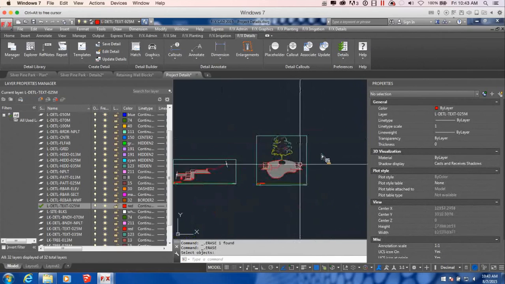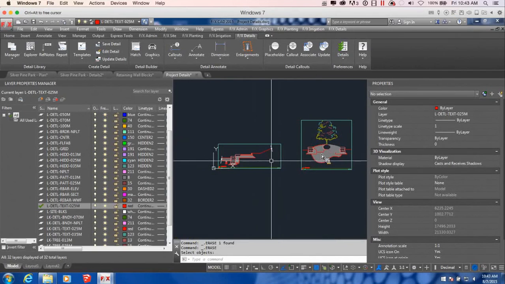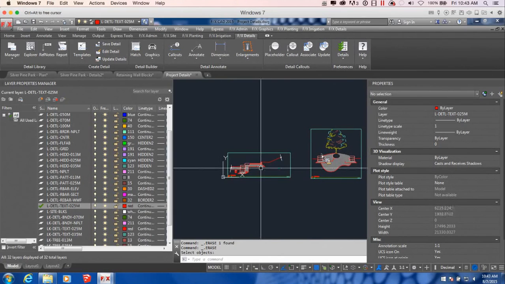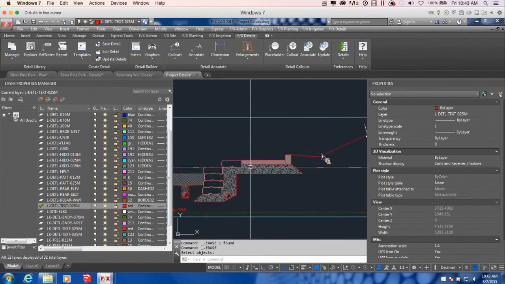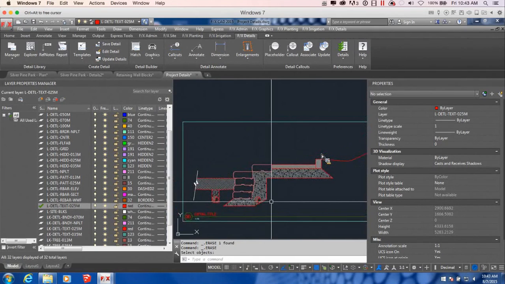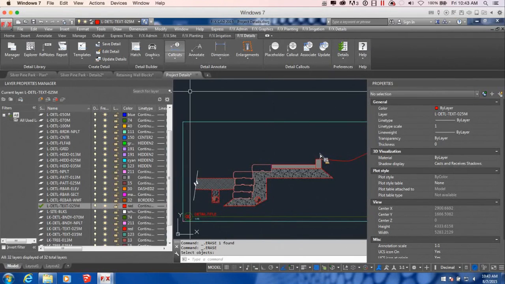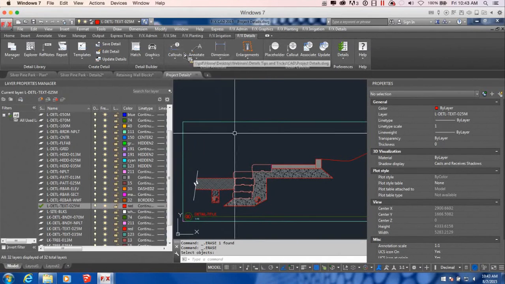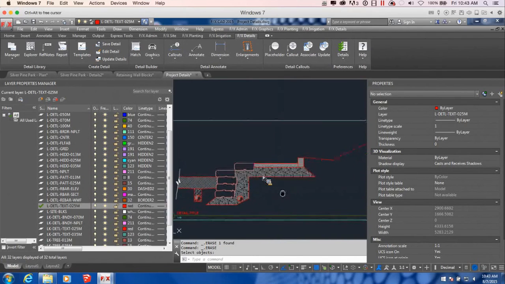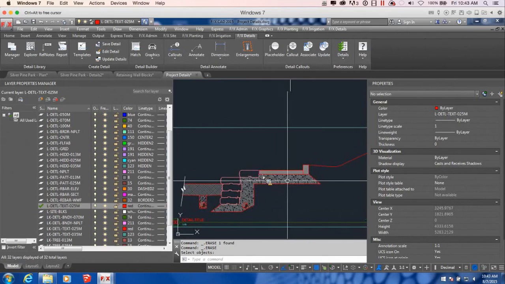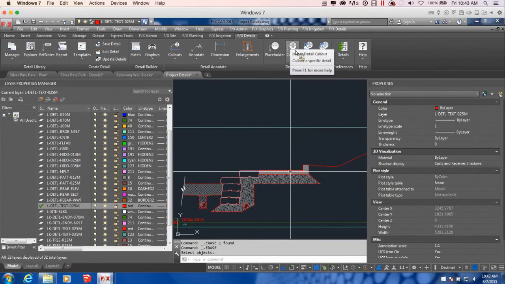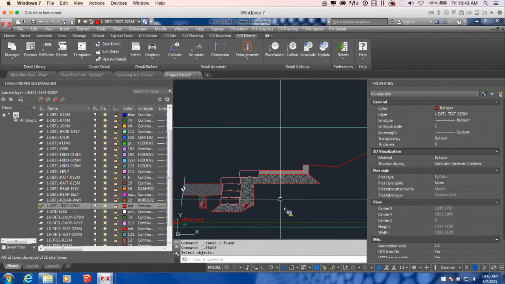Perfect. Okay, so at this point, obviously in the detail, now that you've placed your boundaries, you're probably going to want to do a lot of callouts. But like I said before, a lot of these items in this detail, I would have other standard details for to be able to call that out. You can also use our bubble callouts up here, if you haven't tried those out. I'm not going to go over it in this webinar, but feel free to try those out. But one really cool thing that I like using a lot is actually using a detail callout like you would normally use in your plan, but just use it in your detail.